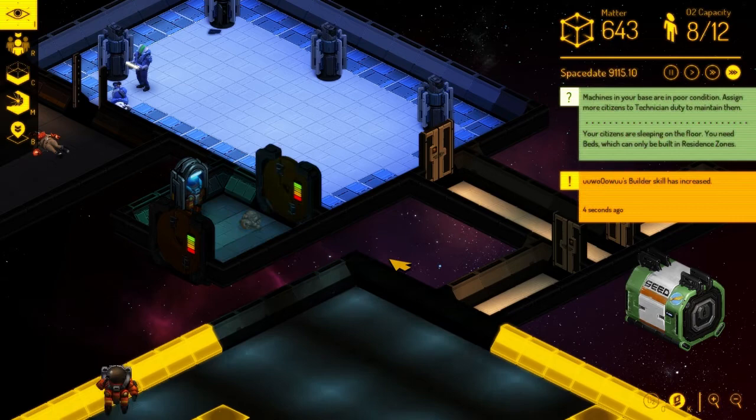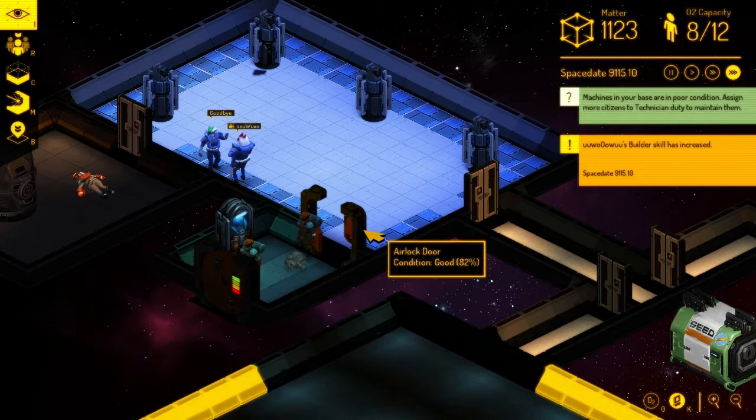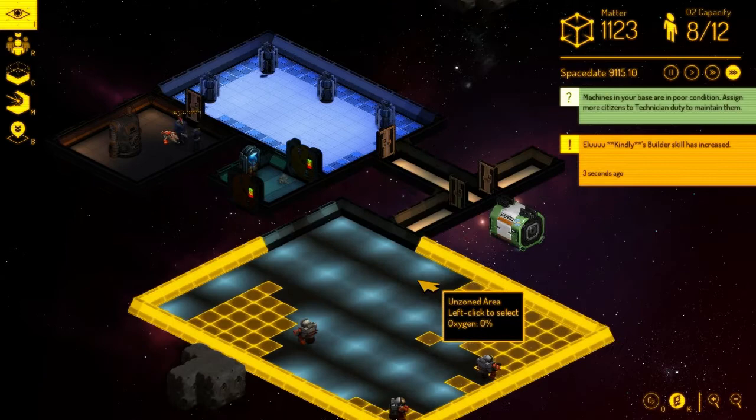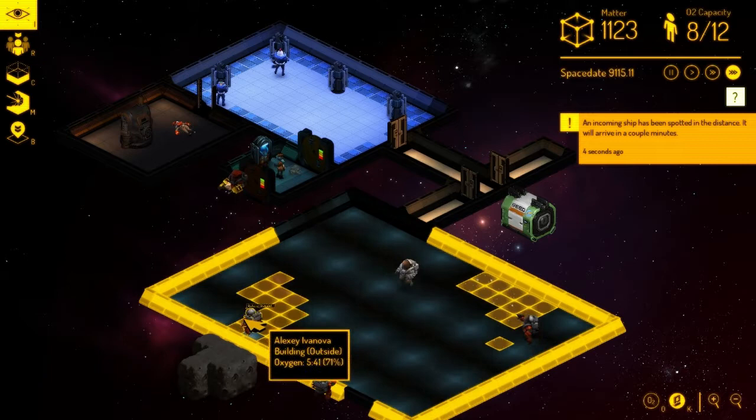Machines in your base are in poor condition. Assign more citizens technicians. Alright, we have two. Adrian McMillan, you're gonna be a technician as well. Cool. One of our builder skills have increased. Am I doing good on oxygen? I mean, I'm just asking.